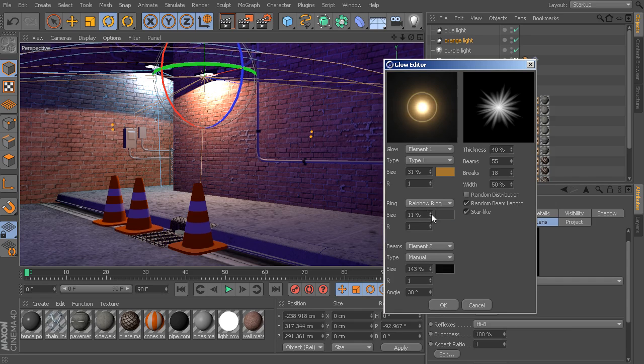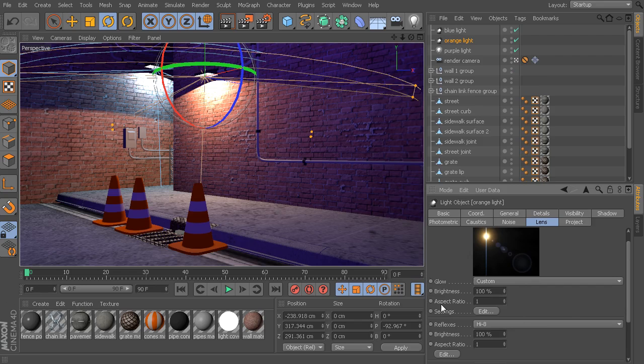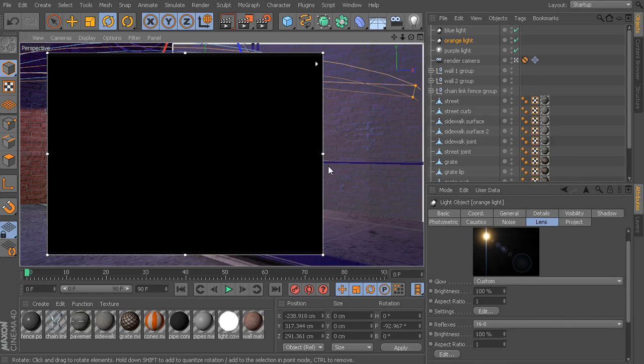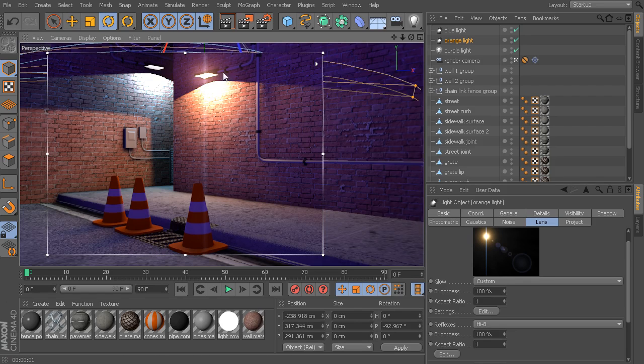A little bit more of a rainbow to that. So definitely some different options that we can start to come in here and play with, and lots of features and things like that that we can start to add in here. So let's for now go ahead and click OK. Again, Alt-R on my keyboard to see what that looks like.